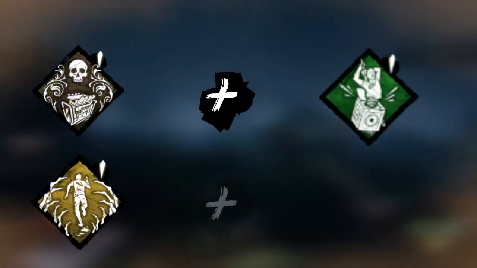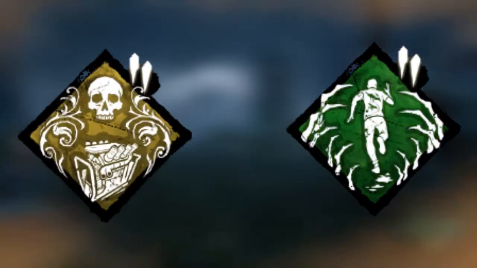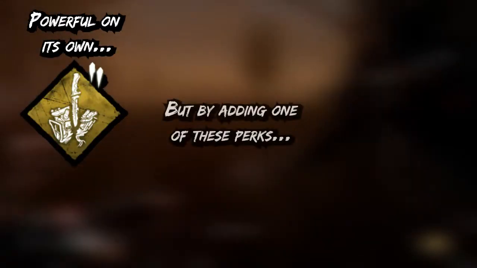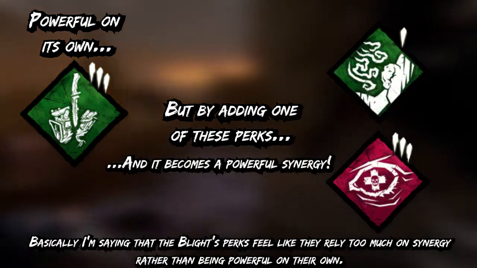But that right there is the issue to me. It feels like these perks were made more as perks that can synergize with other killer perks rather than being standalone perks that function well on their own and can synergize well. You look at some of the other killer perks like Discordance, for example. On its own, it's a powerful perk that helps killers locate survivors. But combine that with Whispers or Nurse's Calling and it can become much harder for survivors to stay hidden.